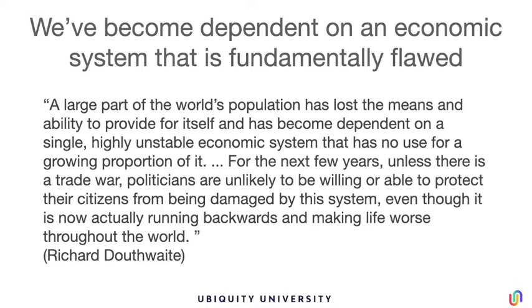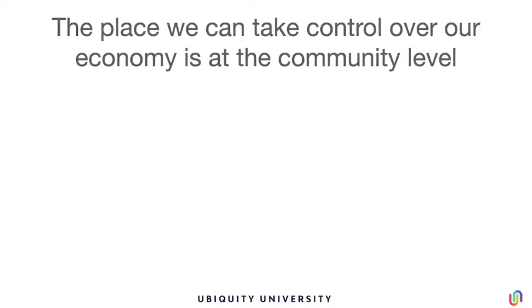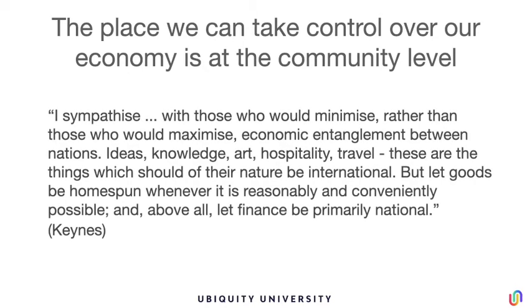So if we're not going to be able to solve these problems through our current economic system, then how do we do it? The place we can take control over our economy is at the community level. And this came from Keynes originally, right? The person who's meant to be behind this whole market economy, free market, global economy that we have, although people will say this isn't actually what he intended, but it was inspired by his work initially.